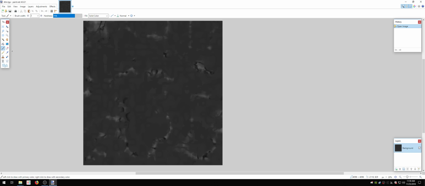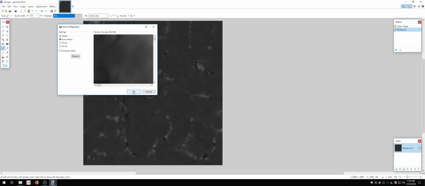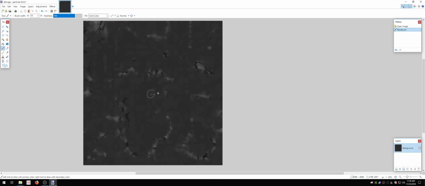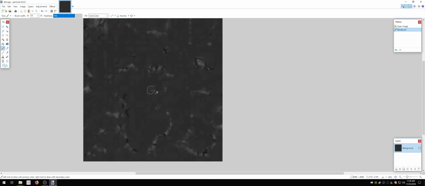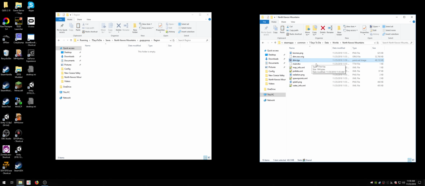So I'm going to color pick this white up here, and I'm going to choose this paintbrush here. I'm going to make it, I don't know, like 14. I'm going to leave the hardness there. Go straight to the middle of the map, and I'm going to write the letter G. Because why not, right? I'm going to File, Save. I'm going to make sure compression is off. It's going to auto-detect the bit depth. This is paint.net, by the way. And clicking the Save button. Okay, now, in theory, what this means is there's going to be a letter G at a specific height in my map. I'm going to exit Paint because I don't want that file locked, because 7 Days is going to need it in order to write the new raw file.